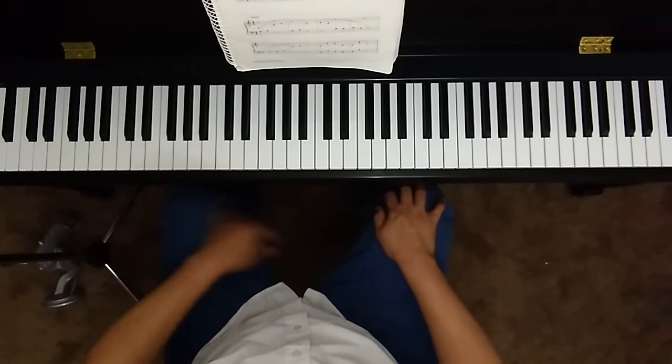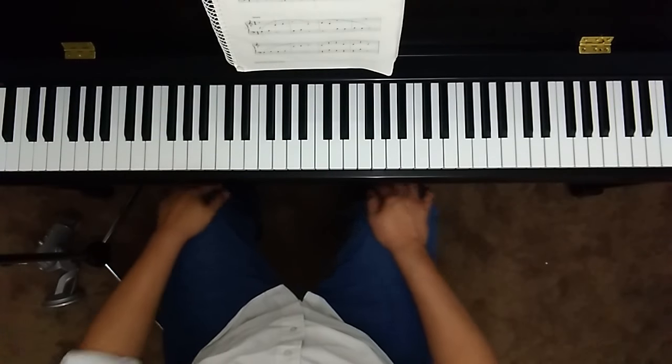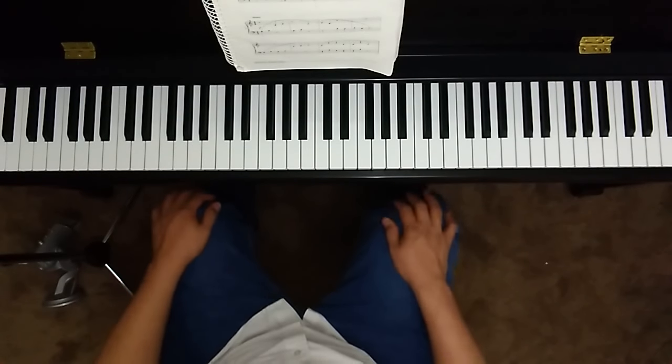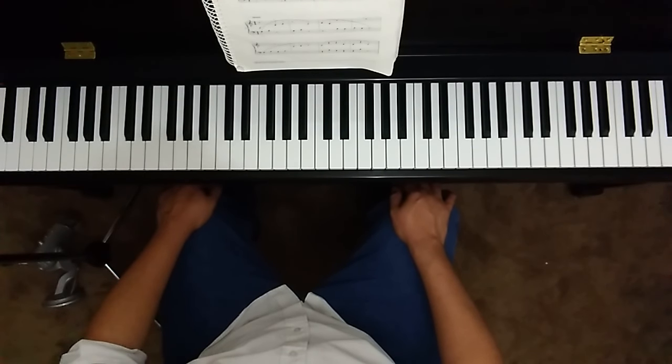We are on pages 13 and 14 of the Keyboard Musicianship Book 1. Just like on page 11, which introduced us to reading music in this book, we are going to be learning about the steps to learning songs, or pieces, in this book.